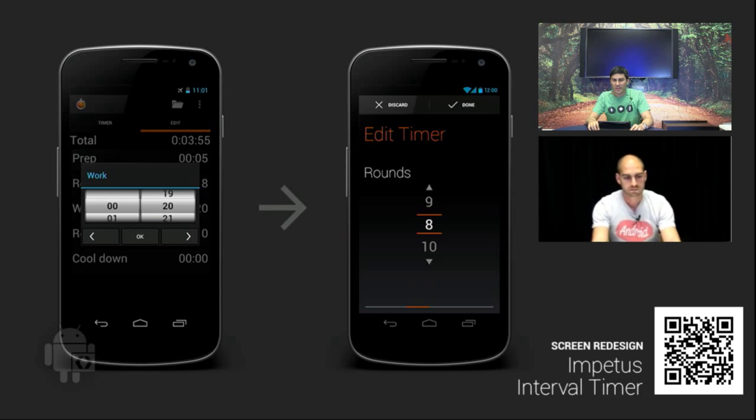Yeah, and I definitely like how it's its own screen rather than being a tab on the main screen. As you were talking about modes before, to me this is much clearer. It's almost like when I'm viewing a contact or editing a contact, I'm viewing a timer or editing a timer. So I really like that. And then I noticed you've got the standard system number picker here as well, which fits in nicely with the holo theming.